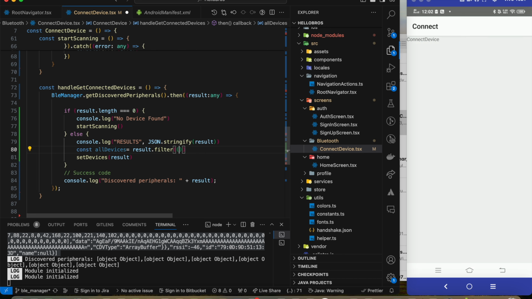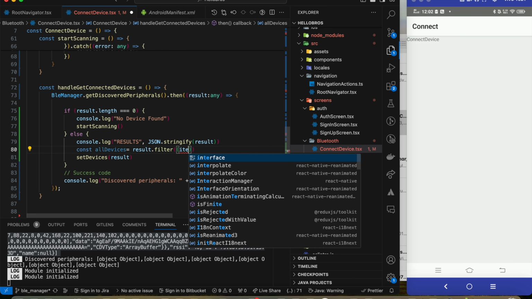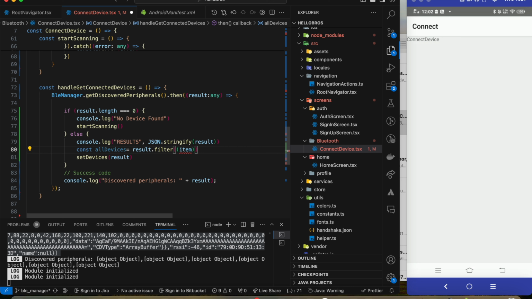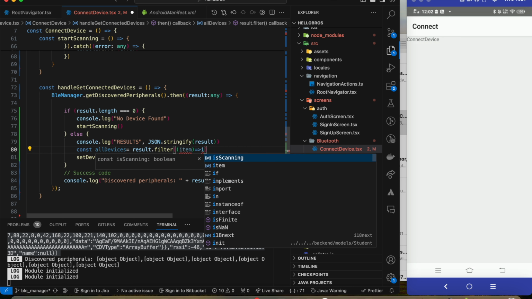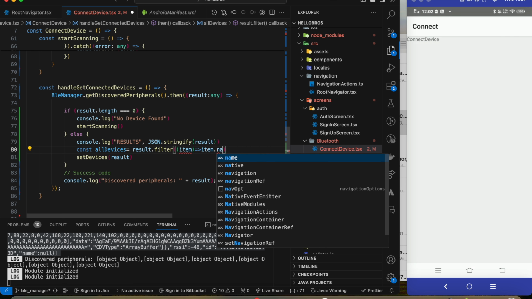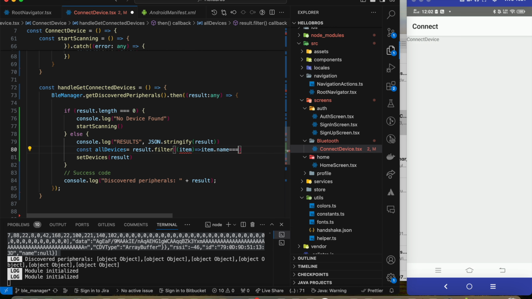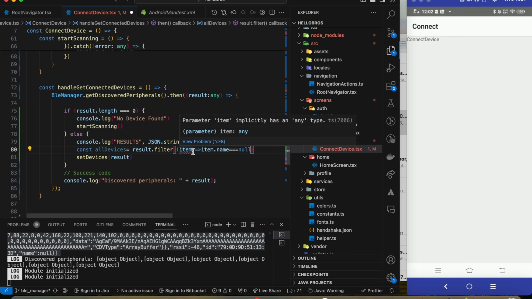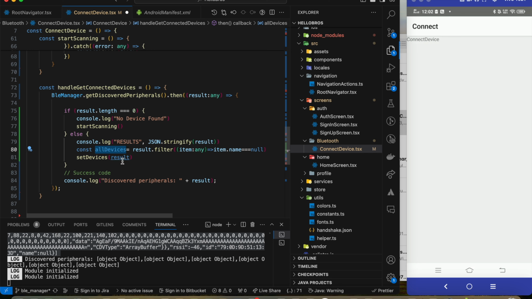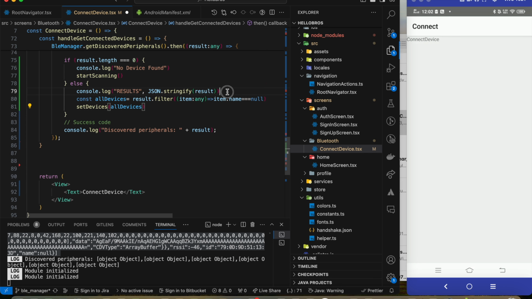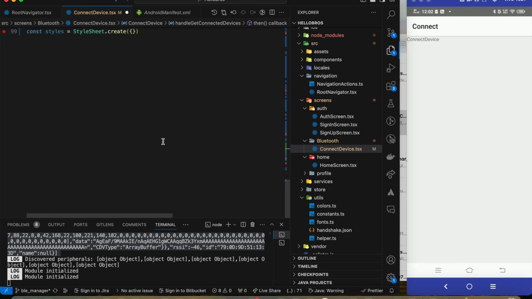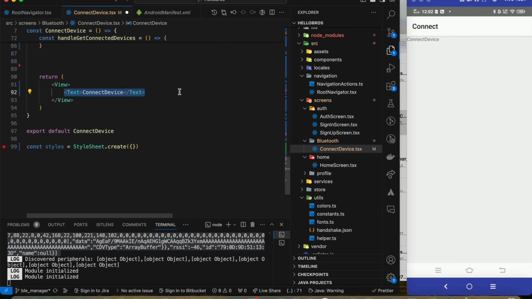Inside this filter, if item dot name equals to null, then it will filter that item out and show all the items that have some name in it. Okay, now we will create the view for that.